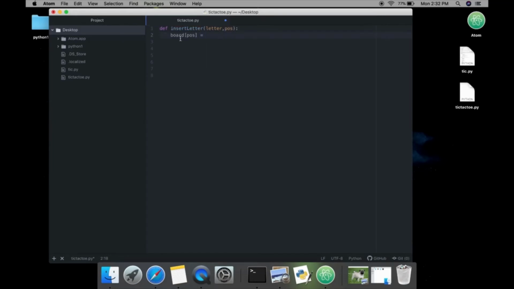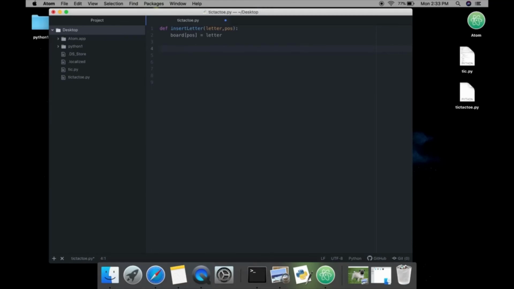So here the position of the board at that particular position will be equal to the letter. So here we have the letter. That's it about the input. One more thing, in this we do not require returning anything, because we just need that particular position to be filled with that letter. Where is the letter? I have written the letter there. So we just need this thing. We do not need to return anything to any program or code. It just fills that particular position with the letter. So make sure of this one.